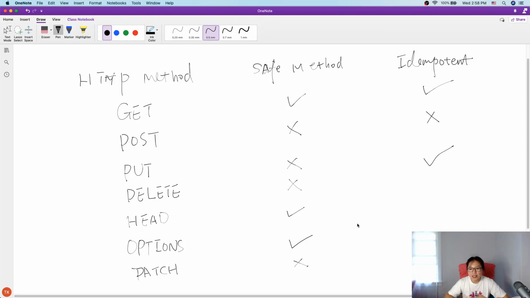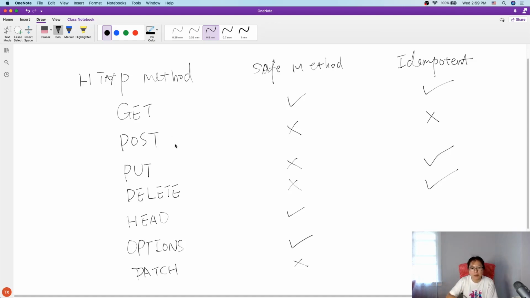Good. DELETE is also idempotent. The reason why? Suppose we are trying to delete the iPhone resource from our server side, and the server side has this iPhone existing. The first time we make a request, the iPhone will be removed from our server side, right? And if we make the same delete iPhone request multiple times, eventually on the server side it doesn't exist. The result is the same, right? The first time deletes it, the second time the iPhone has already been removed. So consecutive DELETE requests do nothing on the server side. So the result on the server side of a DELETE request will be the same, removed.